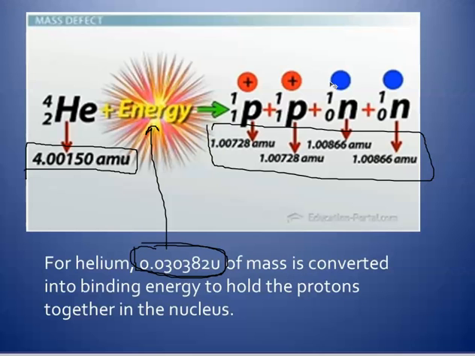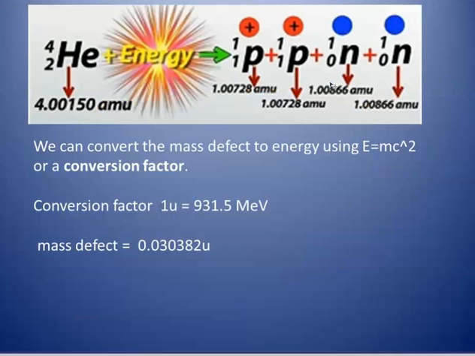if I added all those little guys together. And one of the conversion factors, actually this is probably one I need to add to the equation sheet, is that one atomic unit is equal to 931.5 mega electron volts. So the M there stands for mega. It's true that we could use E equals mc squared to also figure out the energy, but I'm really not going to ask you to do that or even use this equation in this assignment.